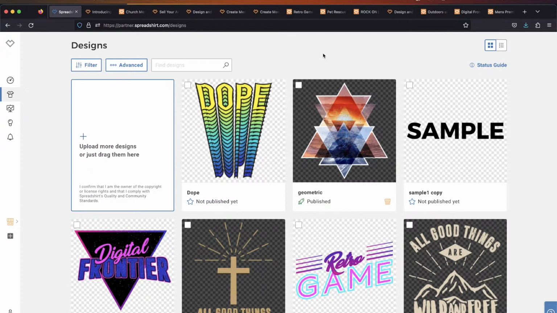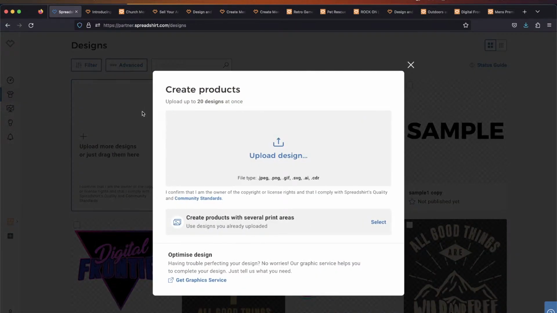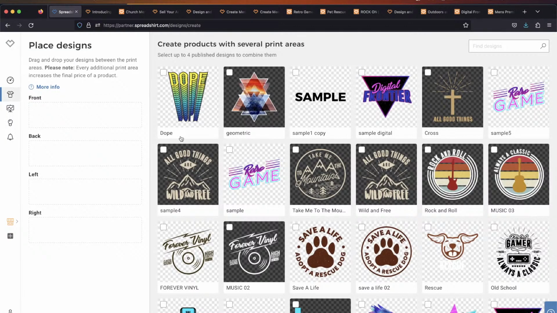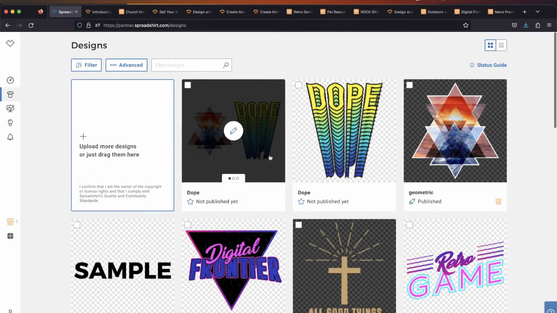So you have two options when you're creating a dual-sided product. That means front and back of your actual t-shirt. You can go over here and upload the designs and then select dual-sided. Or we can go right below here where it says select dual-sided products, and do that. And so let's select our most recent two designs, and we can add those to either the front or the back here. I'm going to add the dope design to the front real quick, and we'll put this one on the back for this example. I'm going to hit apply. And then what it did was it grouped those two objects together right here.